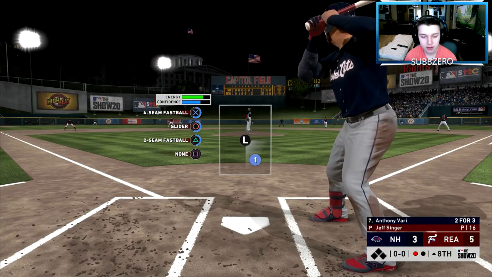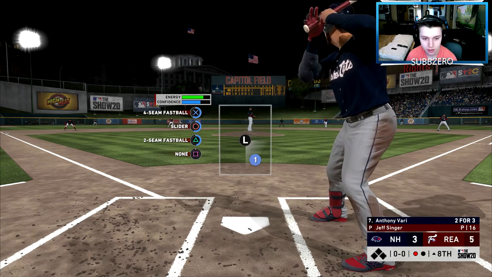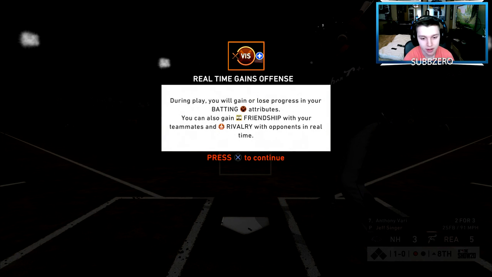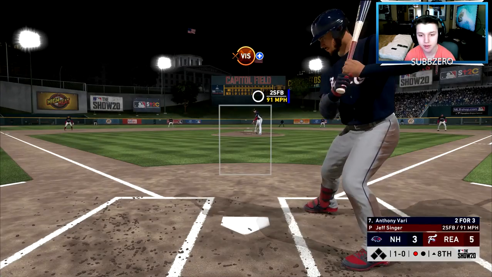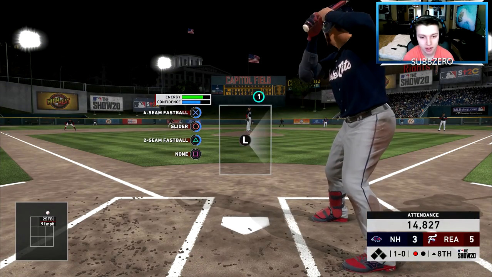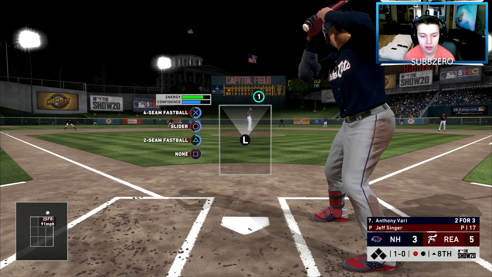Alright, so that turned quickly. Let's see, he's a left-handed pitcher. Let's go outside fastball. That's high. During play you'll gain or lose progress. Yeah, I've been batting, so that stuff's probably like vision and stuff like that. So I got a plus for vision there, laying off the high two-seamer.